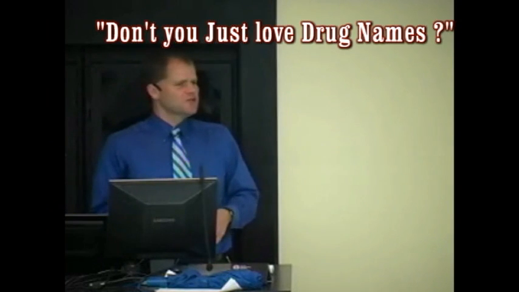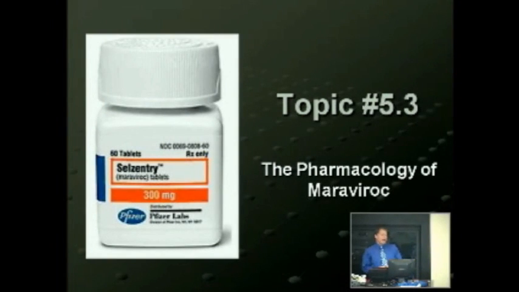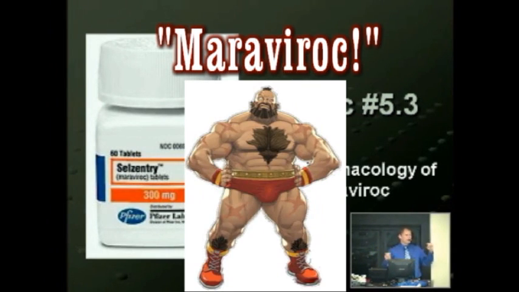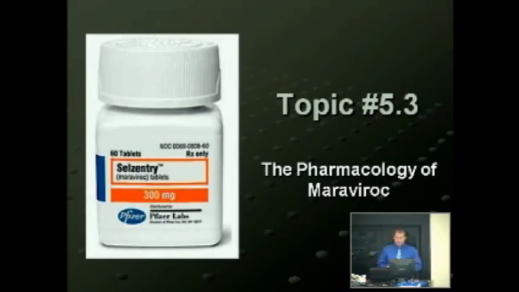So, anyway. The first drug that we want to talk about is a drug called enfuvirtide, okay? So enfuvirtide. Don't you just love drug names? I swear, man. Enfuvirtide, whoever came up with that. The next entry inhibitor, now you thought that had a weird name. This is even better. It's called Maraviroc. This always makes me think of a steroid-pumped-up wrestler or something. Maraviroc, okay? So Maraviroc is also an entry inhibitor.